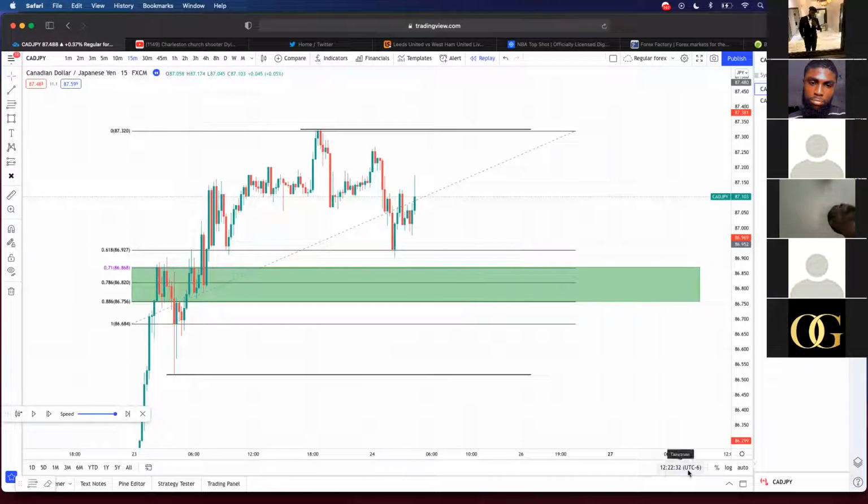Personally, guys, my time zone is mountain time, so I'm 2 hours behind New York time or Eastern time. From what you understand in Forex, you know when the New York session opens. So this is my sweet spot here, the 71, 786, and 886. What time, in my own time zone, should I be looking for an entry within this box? What time should I be looking for an entry?